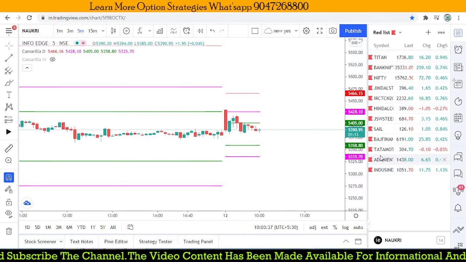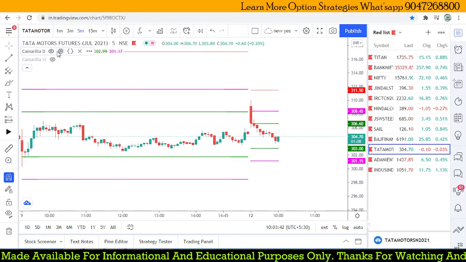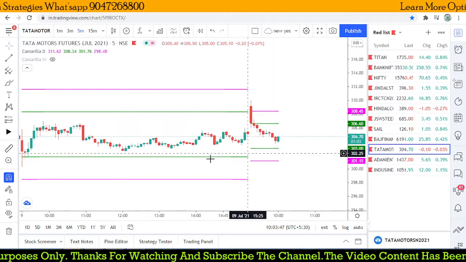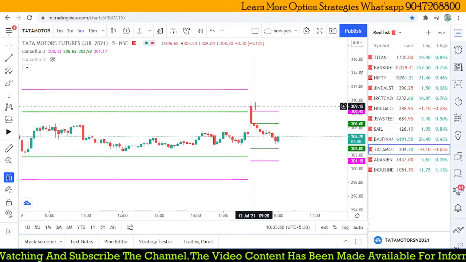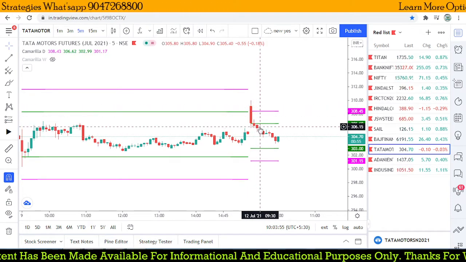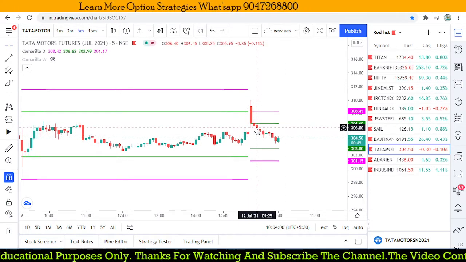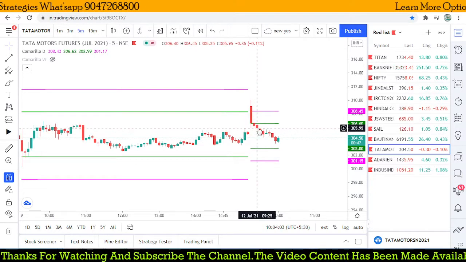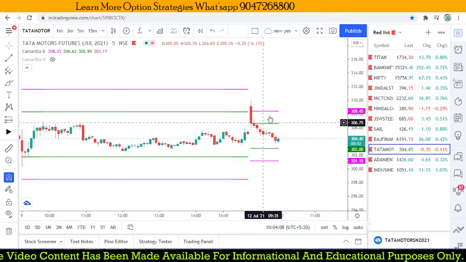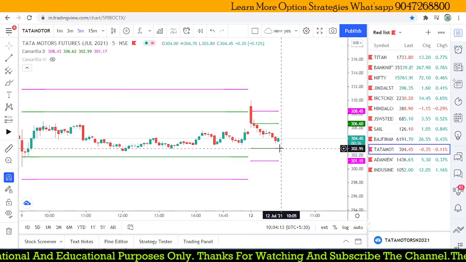Another stock I'm going to take is Tata Motors. You see Tata Motors looks like an inside range, but it opened above R4 and is not able to sustain above this level. Whenever R3 is broken, below that you can take an entry below the first 5-minute candle. That is the sell opportunity we got, because this is the reversal level. So sell around 306 with a stop loss of 308.45. We may be expecting the target of 302.95.